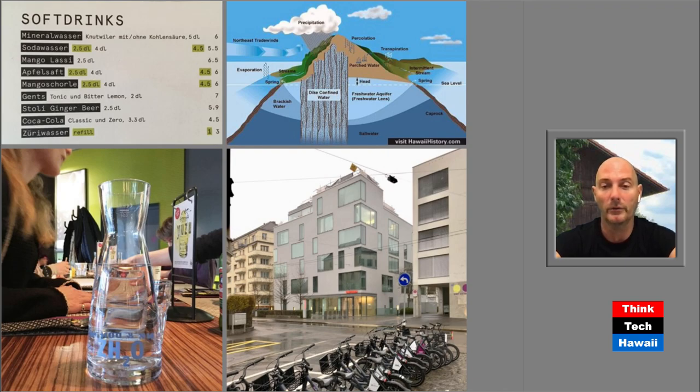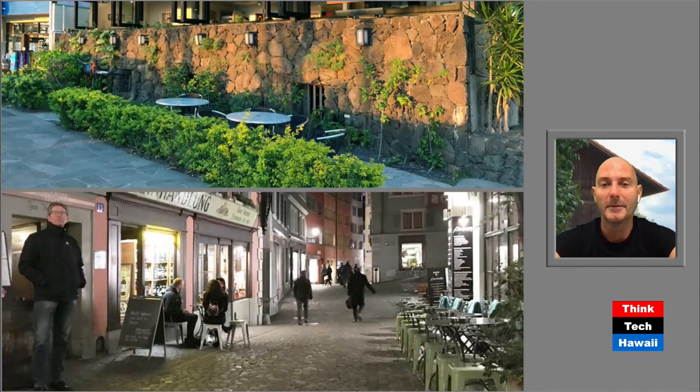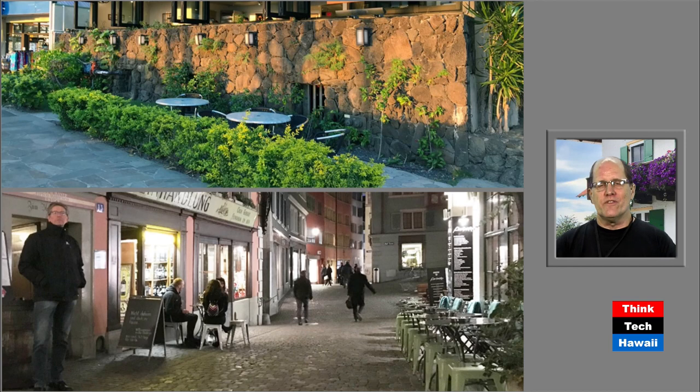Okay, let's move on and do a little train ride. This is a very interesting comparison that Mark came up with. He's pointing out that here in Honolulu, we don't have a lot of outdoor seating for restaurants and bars. We do see one example of what we do have in front of the Waikiki Circle Hotel in Waikiki at the top. But at the bottom, here's a picture in Zurich. It's in the winter or maybe early spring. It's freezing cold. And yet, people are sitting outside to have dinner or to have some kind of a meal.